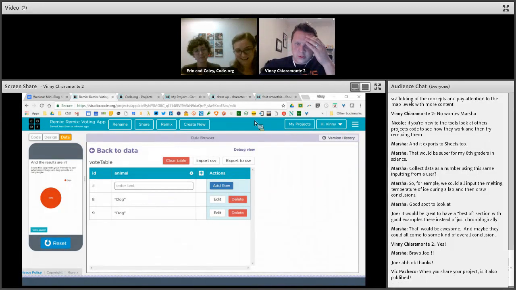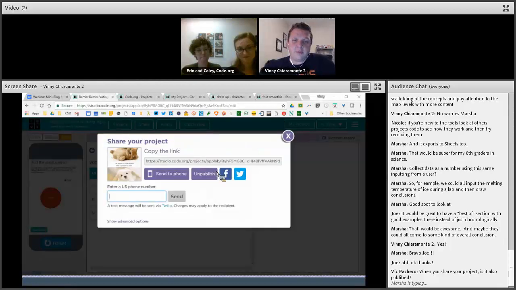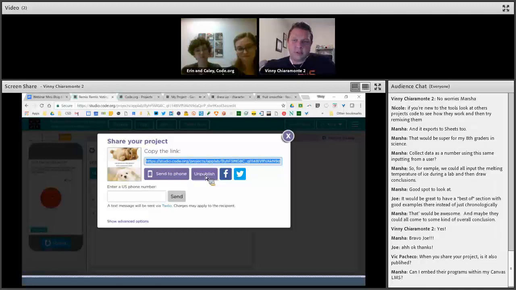And this is a good way too. When I have my students, we can always go into the teacher dashboard to see the students' work. But I have them share that link and paste it into a Google form, so they're all in one place. Then when I go grade them, I can just grade that class and see if their link is there and test their game. So just a little side note that might be useful.